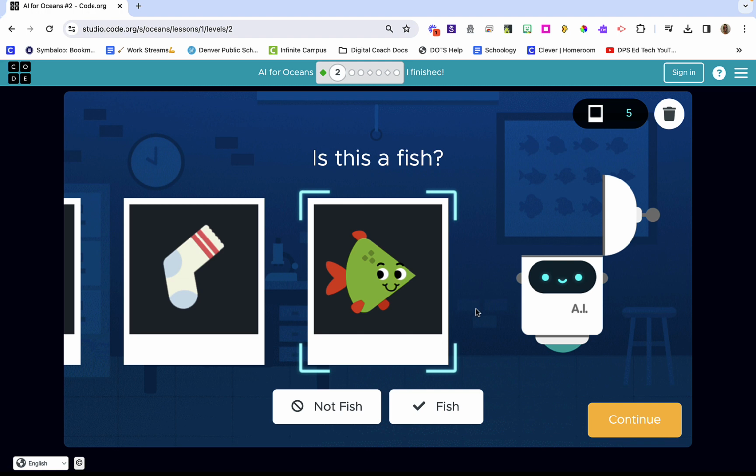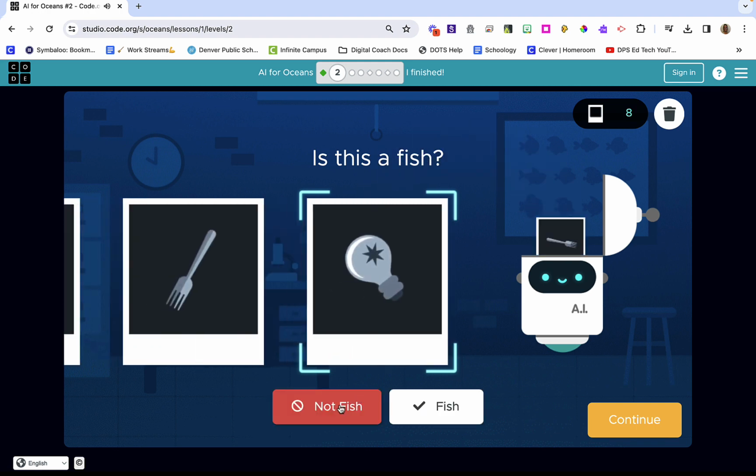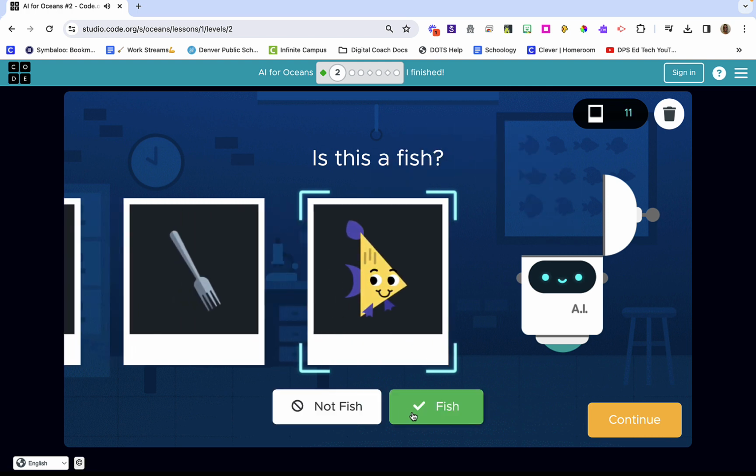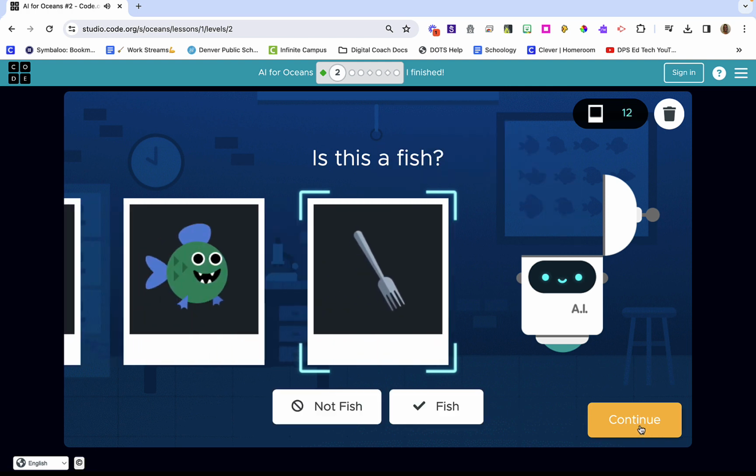The students can feed the AI agent as much data as they would like. It is their choice to choose when to stop. So when students feel like they have enough data, they just have to click continue. There will not be a prompt for them to then click continue.